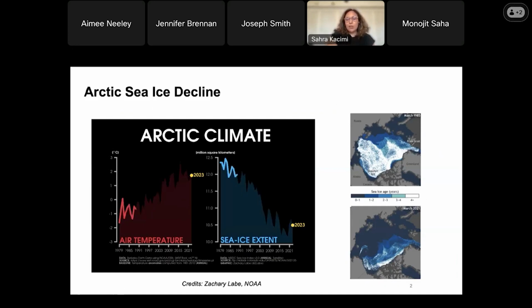What this means is that the older ice that is typically thick enough to survive the summer is progressively being replaced by a younger seasonal ice cover. A consequence of that shift is that we expect somewhere around 2050 to have an ice-free summer in the Arctic. So why do we care so much about sea ice and why does sea ice matter for our climate?